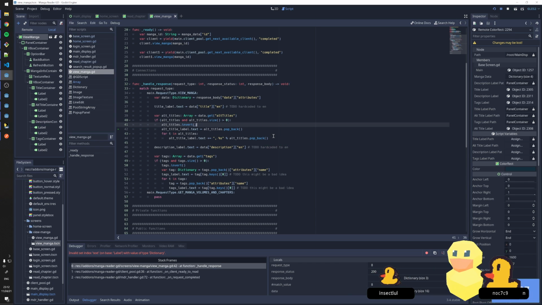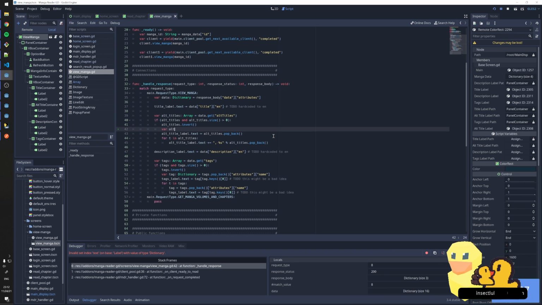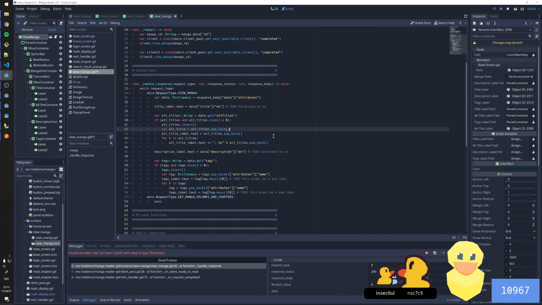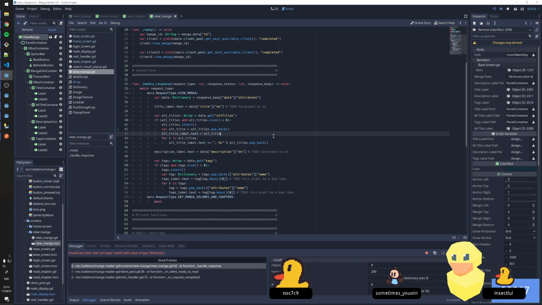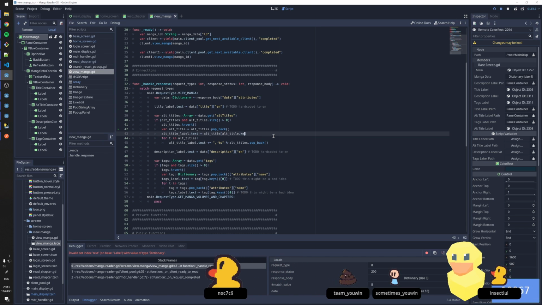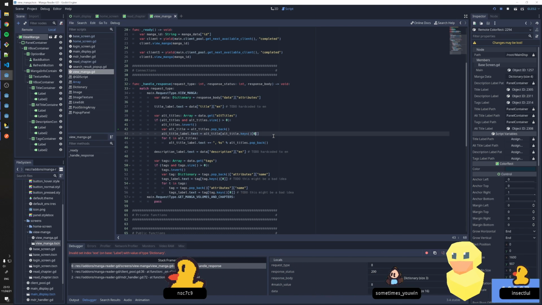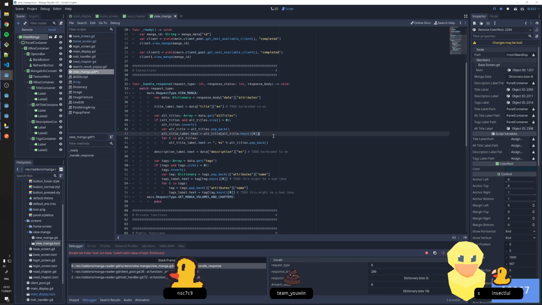so I need to do something similar for here. So alt title is equal to alt title pop back, right? And then I need to just get whatever's inside of it, I guess. So this is alt title dot alt title dot keys, whatever is in it, because it won't give me an empty object.